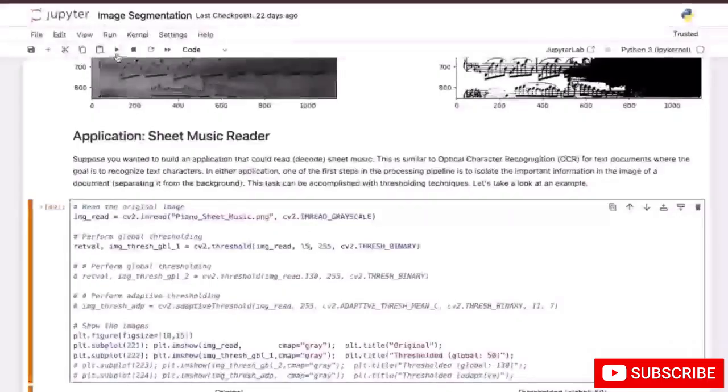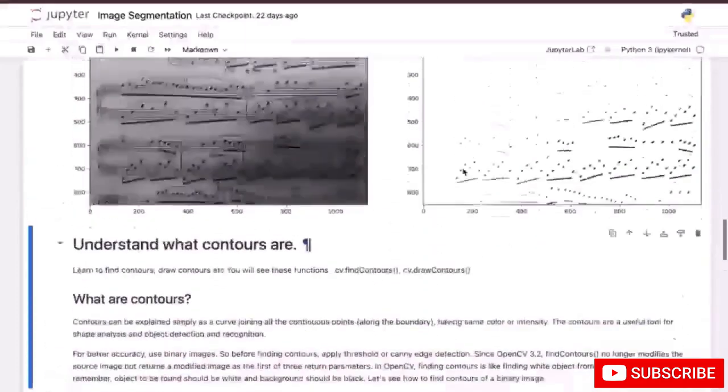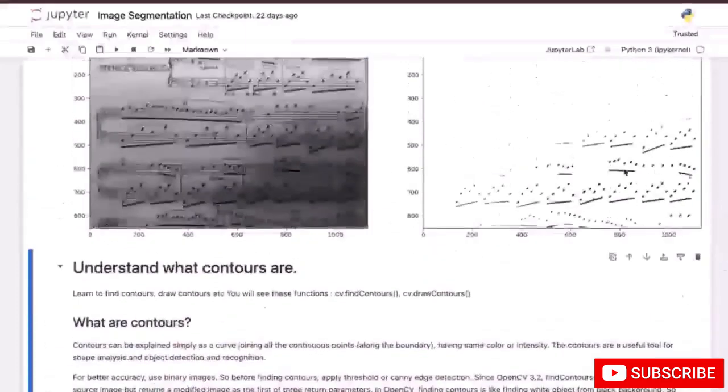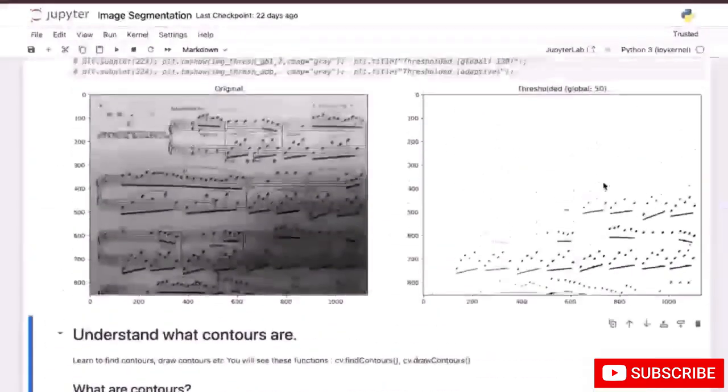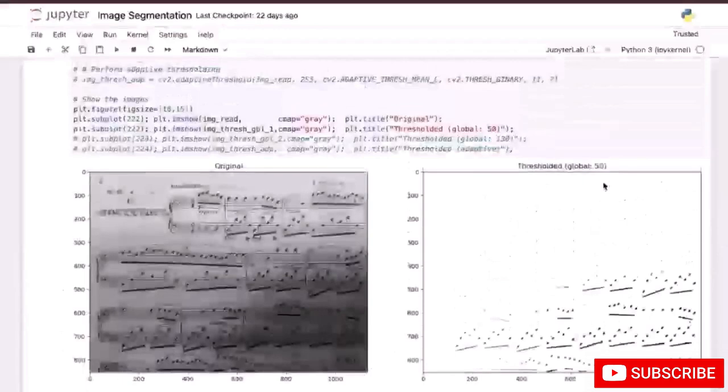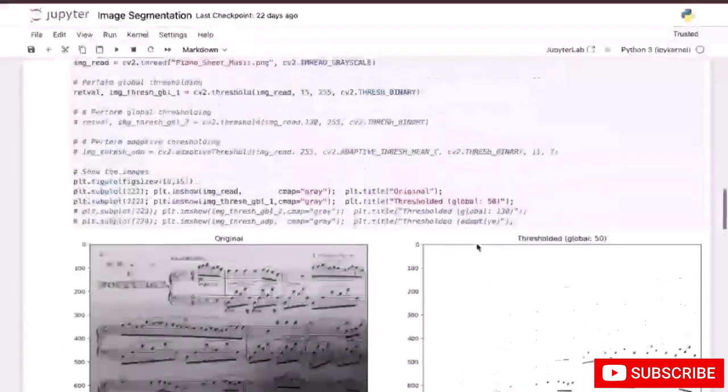And if I reduce this, let's say to 15, then the dark place will disappear. But now the writings will also disappear. So you see that with normal binary operations or with a normal threshold, it will be quite difficult to get an appropriate value which will make all the writings visible.